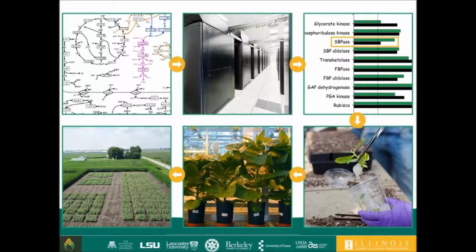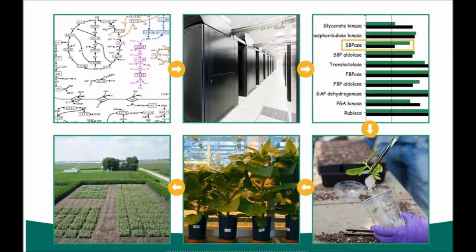We could then apply to that an optimization routine to say, well, where should we be investing in these 160 steps to get the biggest bang for our buck? This was really quite a long journey, using high performance computing. But eventually we came up with a series of predictions on how we could improve photosynthesis.